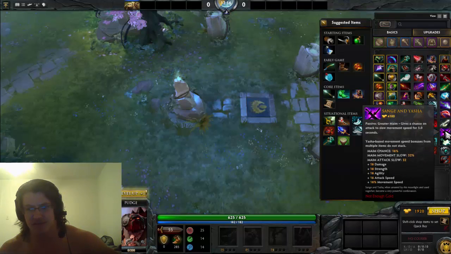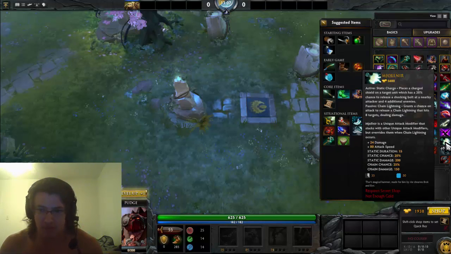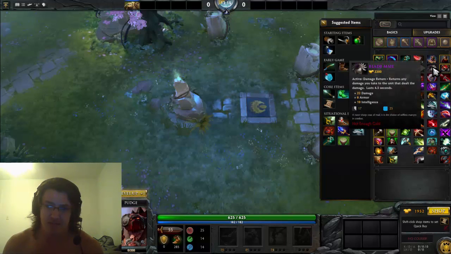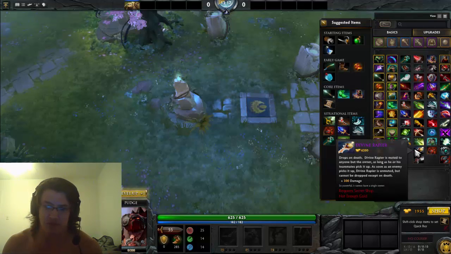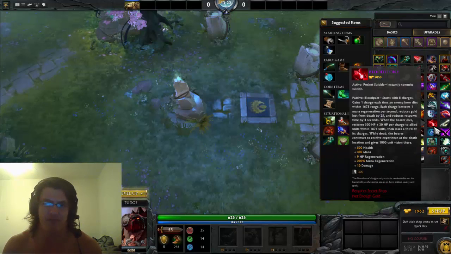Desolator, no. Sange and Yasha, sometimes. It gives you a good combination of movement speed, tankiness, and agility, so it's pretty good. I just like the movement speed part. Mjolnir, I talked about it. Ice Scotty, no, never. It's too expensive. You don't get to do much with it. Instead of getting it, you can get Blade Mail and Blink, and you're going to be much better off. Drums, sometimes get it. Satanic, no, never.